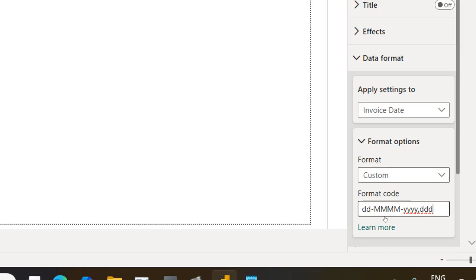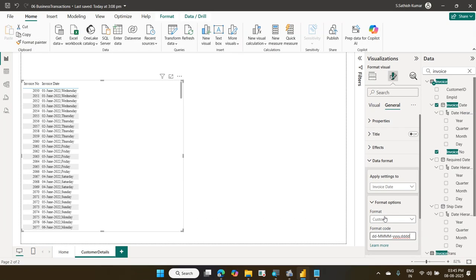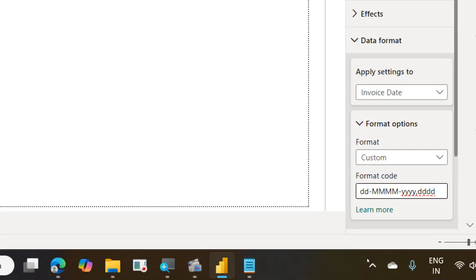Day is already there, so there's no need to add another. With 2 Ds, 01, 02 will come.